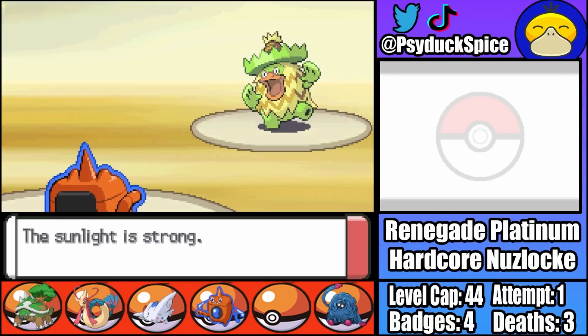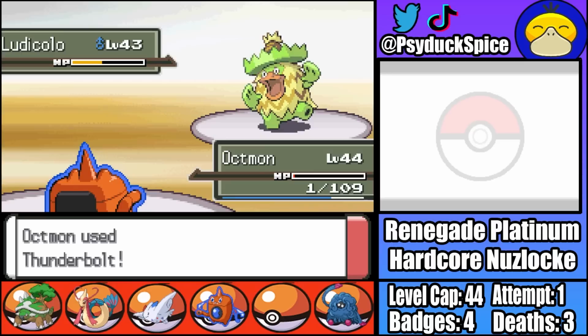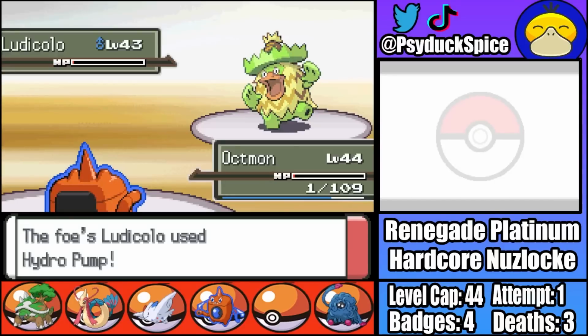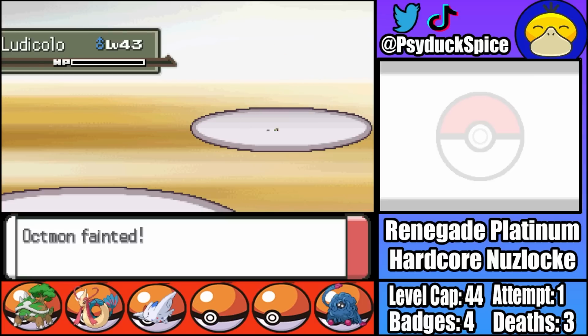That means Octomon is able to survive and get off another Thunderbolt that unfortunately low rolls and just misses the KO. That means Ludicolo survives on what looks like 1 HP and is able to take down Octomon with a single Hydro Pump. Rest in peace Octomon, and like a certain other electric type, you'll be sorely missed. Luckily, Ludicolo was holding a Life Orb, so at least he takes himself out along with Octomon.